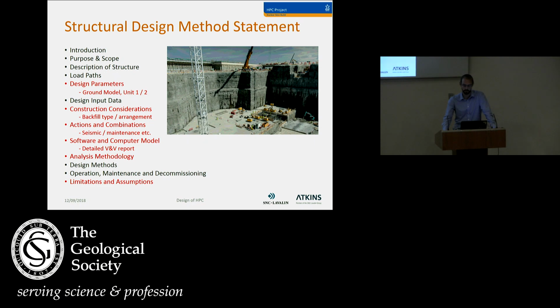Because this happens at the beginning, often it's more about process, about how we're going to do things, and for those of you who've worked in the nuclear industry, that's almost just as important as the actual information that you're going to use. You need to be transparent on how you develop that information, the parameters that you use, and where it all comes from.